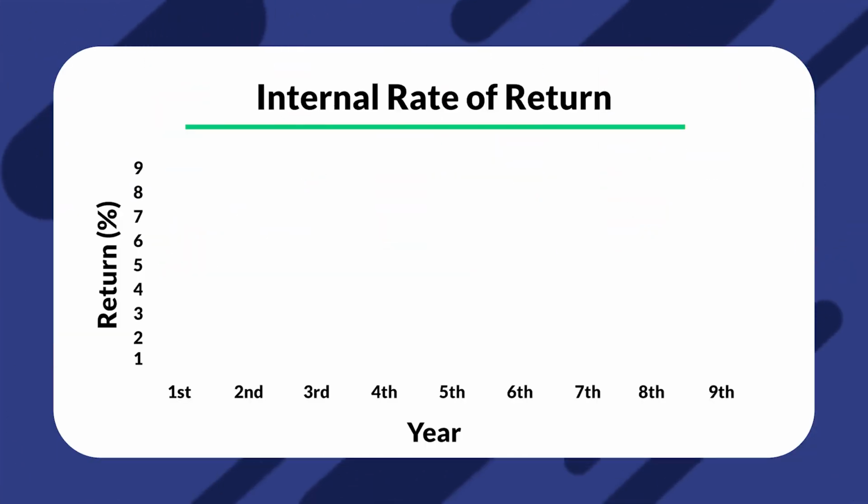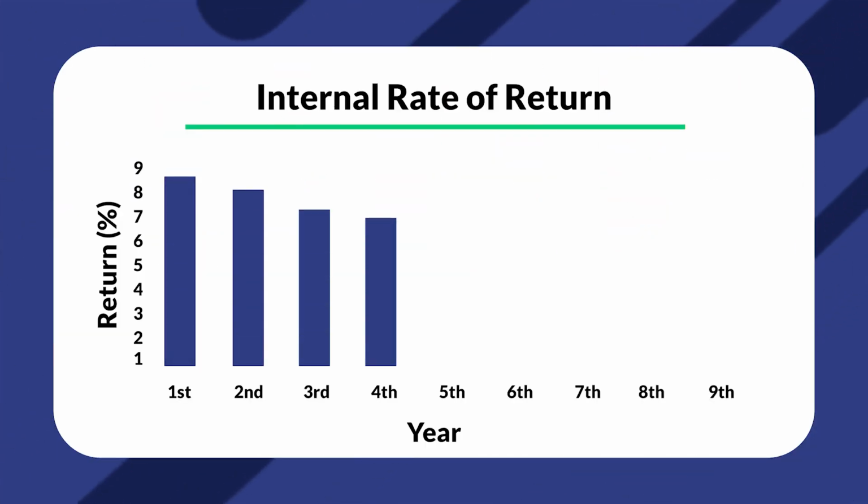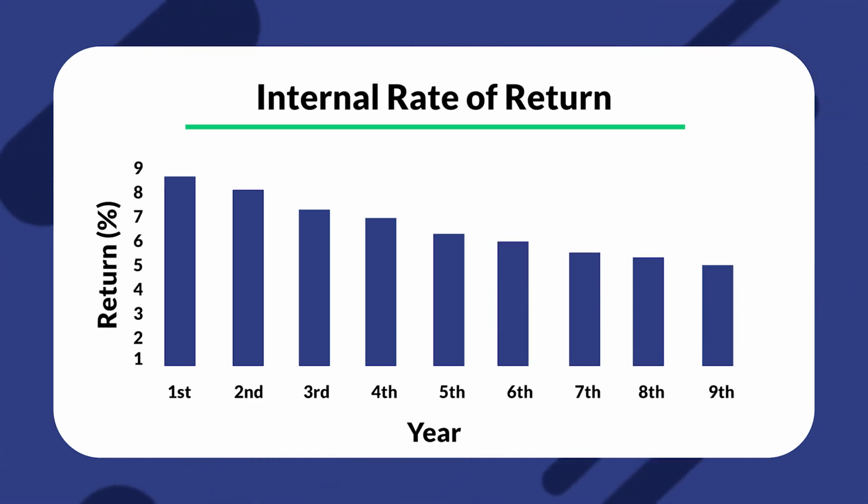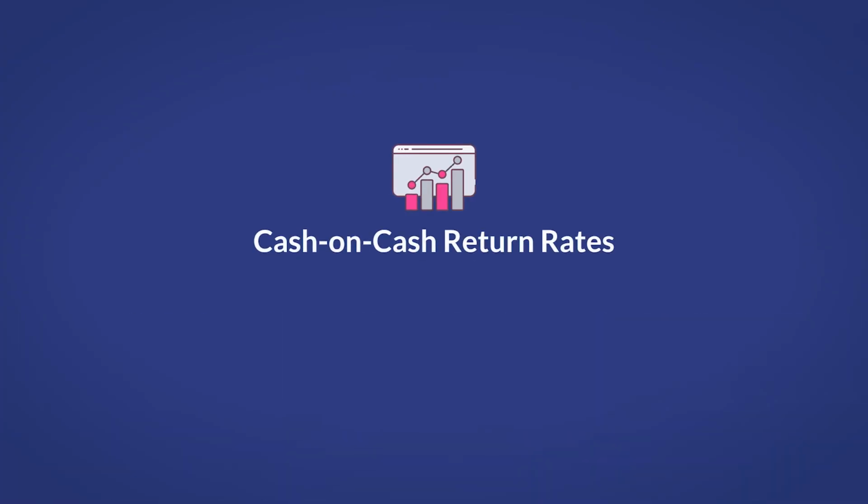Assume you intend to keep your rental property for the next 10 years. Because it earns interest over 9 years instead of one, the rental money you receive in the first year of ownership earns higher interest than the rental money you receive in the last year of ownership. The IRR method takes a comprehensive look at how rent and appreciation income rises over time to forecast a property's overall value.